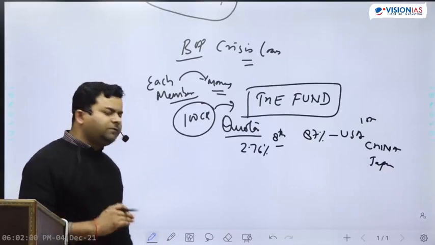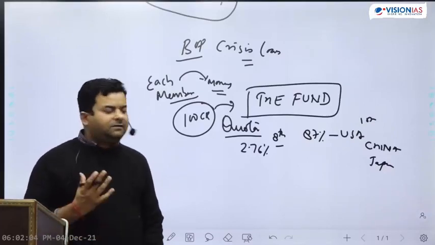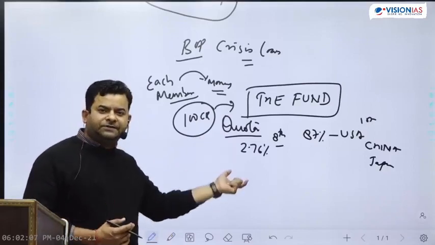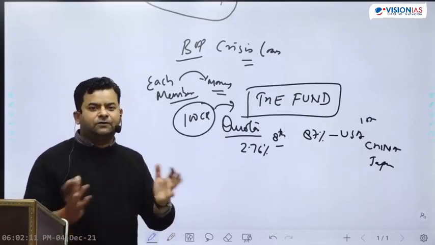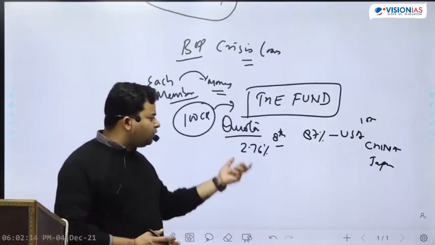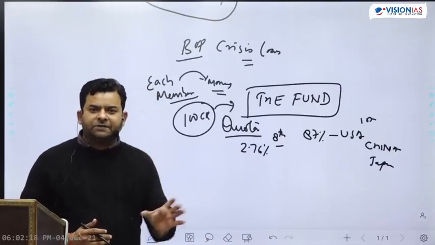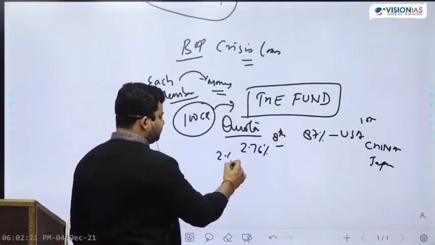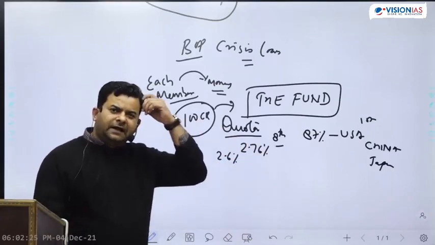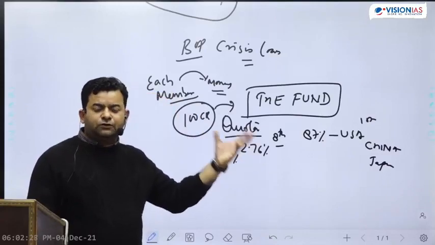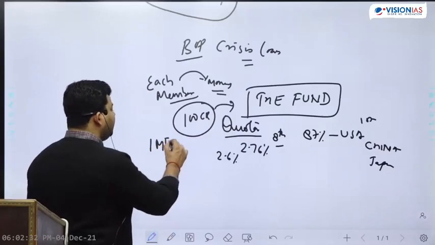Now, what will be the benefit of your quota? The biggest benefit of your quota is that whatever your quota percentage is, almost equal to that, you will get voting right in decisions of IMF. So like India's quota is 2.76%, and India's percentage in decision making is 2.6%. And USA is again close to say 87%. 87% decision they are. In IMF, that is one of the reason why we are talking about IMF reforms.